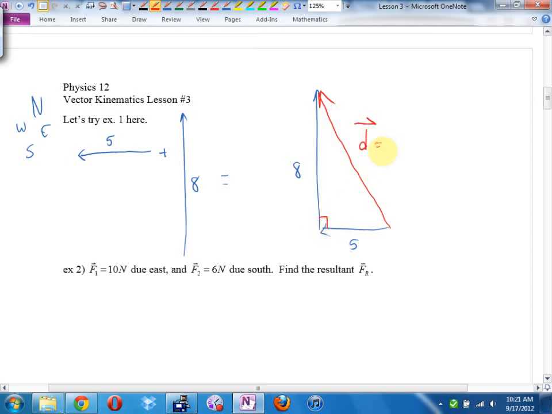If it's a lovely right angle triangle like this, I do agree with you, Joe. We can use a squared plus b squared equals c squared. In fact, I'll even say I'm good with it in the homework. If you can go straight to your calculator right now, showing no work, and do the Pythagoras and get the answer to 2 or 3 sig figs, great. You can even do it on the test. I won't look for the work, Alejandro, although I might show the work on the test just to hedge my bet so I don't make a dumb mistake.